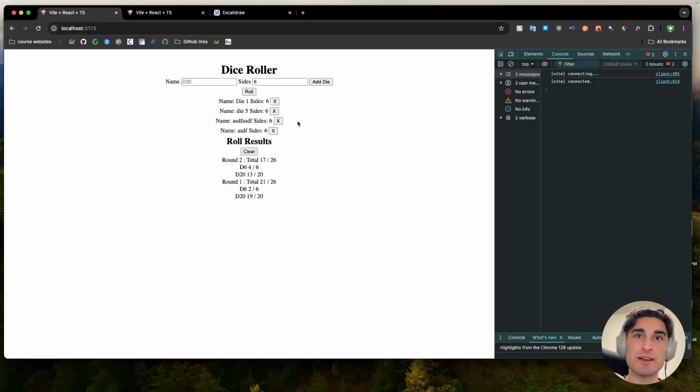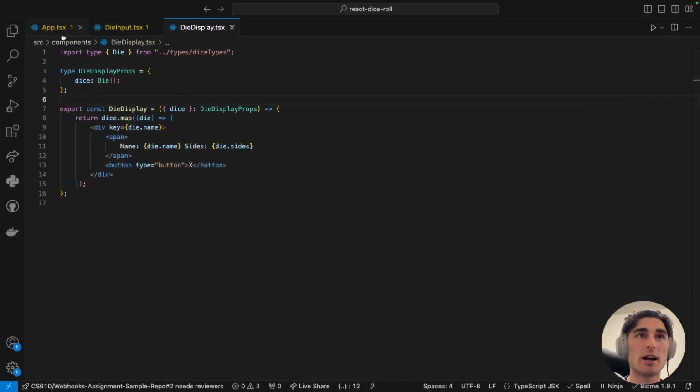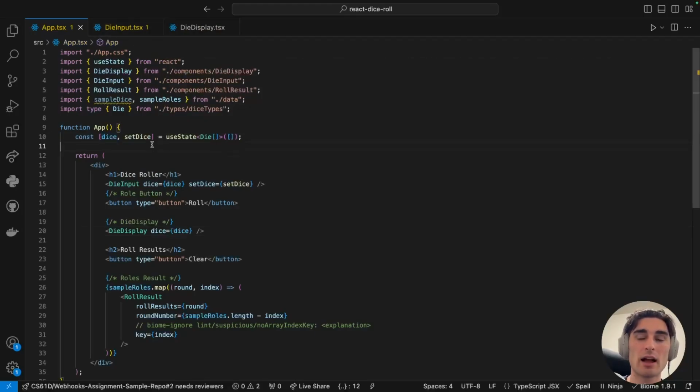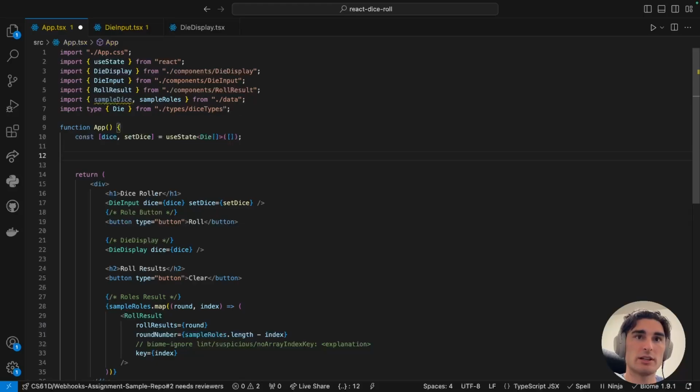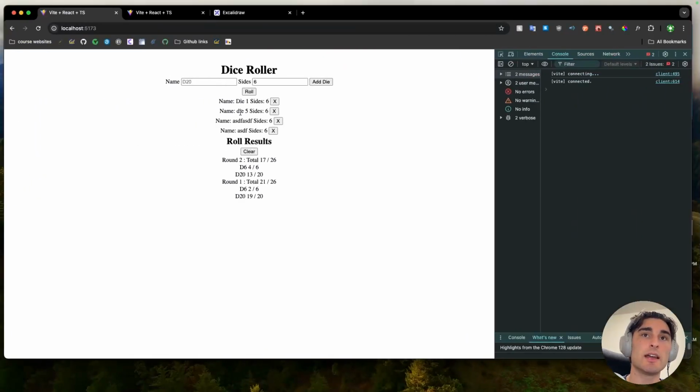The only thing we need to do now is figure out how we can actually have these delete functions work to get rid of the dice. So let's try this out. How would we create a function to delete a given die? What we're going to have to do is some kind of set state operation. And the thing we're going to do is just use, for now, the actual index, and we need to be able to delete the die with a given index.